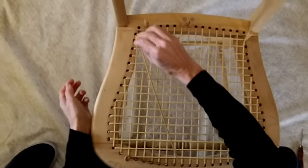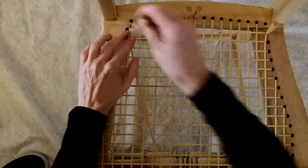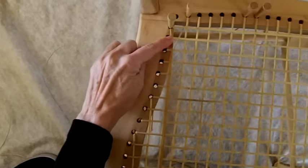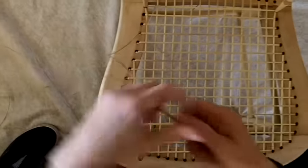I'm going to start in this corner here. And step three is exactly the same step as step one, only you are going to go to the right of step one, just ever so slightly. I'll show you how this will look.